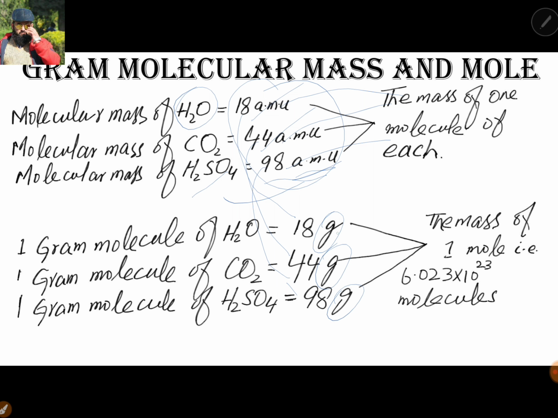So here they will again have the same number of molecules, and this number has been determined to be 6.023 into 10 raised to power 23, and as I told you, this number is known as 1 mole. So when you are taking the gram molecular mass of a substance or the molecular mass of a substance in grams with the help of the analytical balance or electrical balance, you are actually taking 1 mole of molecules of that substance.